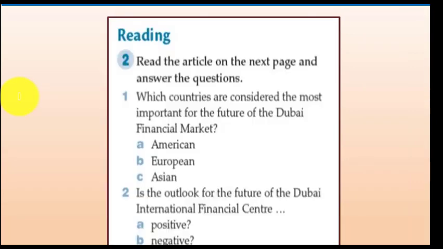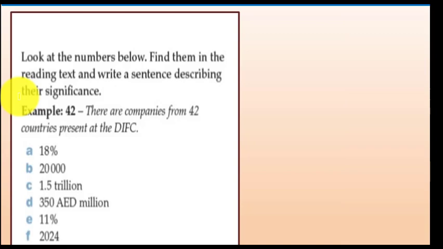Okay, now let's go to question number 2. Read the article on the next page and answer the question. The first one: which countries are considered the most important for the future of the Dubai financial market? I think you get the answer, which is Asia. The second one is the outlook for the future of the Dubai International Financial Center. Of course, the answer is positive, which is A. Now, let's go to the next question.